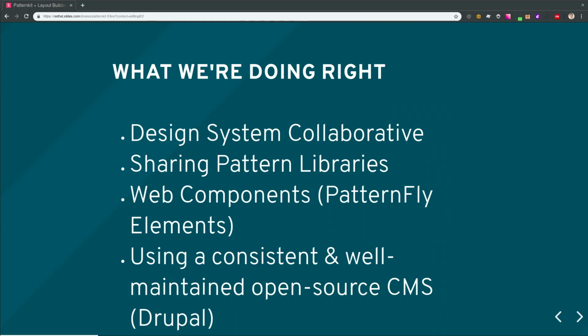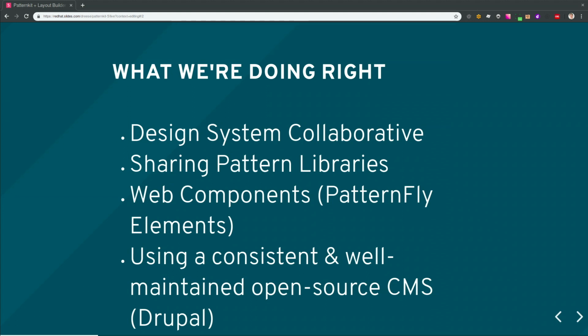Something else we're doing is, at Red Hat, we're very much all in on web components. This is great, and that's kind of a future thing, but the idea is we know where we're headed. We have a very clear direction for all this technology that we're building and all these tools that we're creating. And so that helps everything converge in a single mainline direction, which means these conversations have shared commonality.